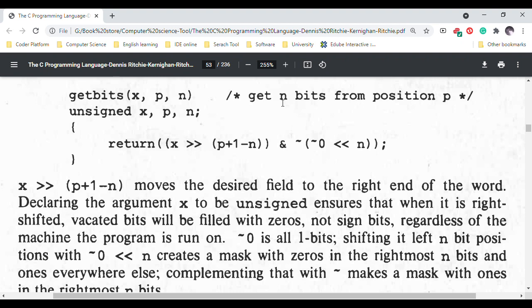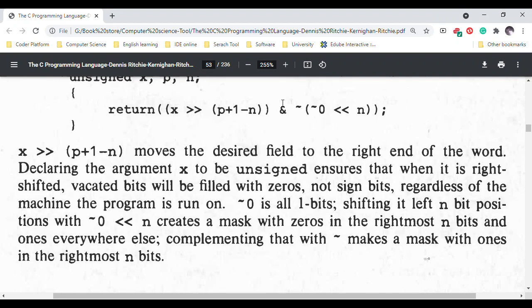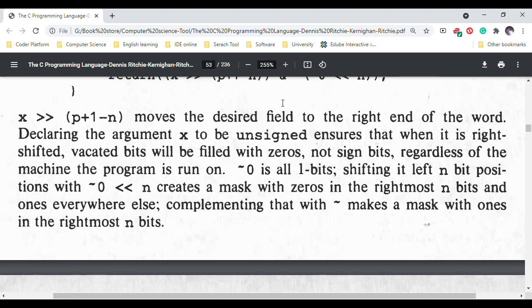x right shift p plus 1 minus n moves the desired field to the right end of the word. Declaring the argument x to be unsigned ensures that when it is right-shifted, vacated bits will be filled with zeros, not sign bits, regardless of the machine the program is running on.